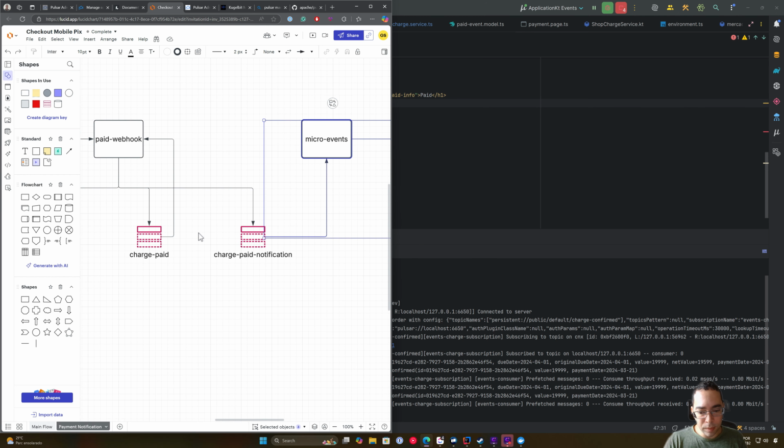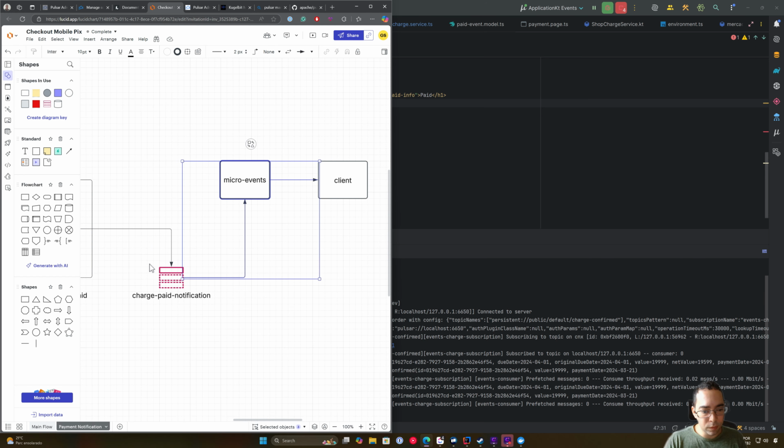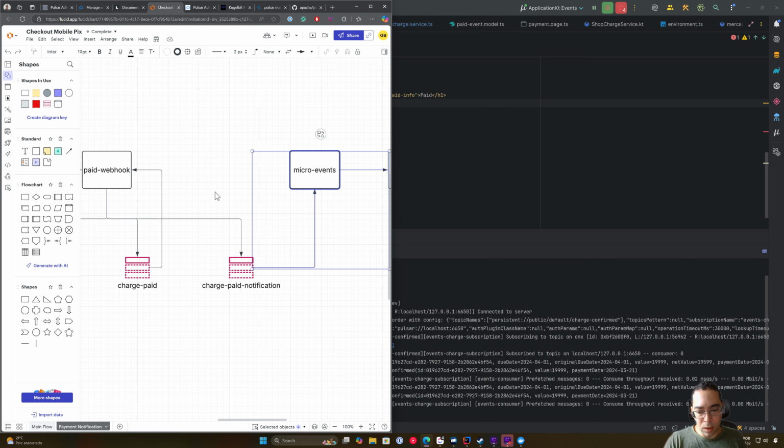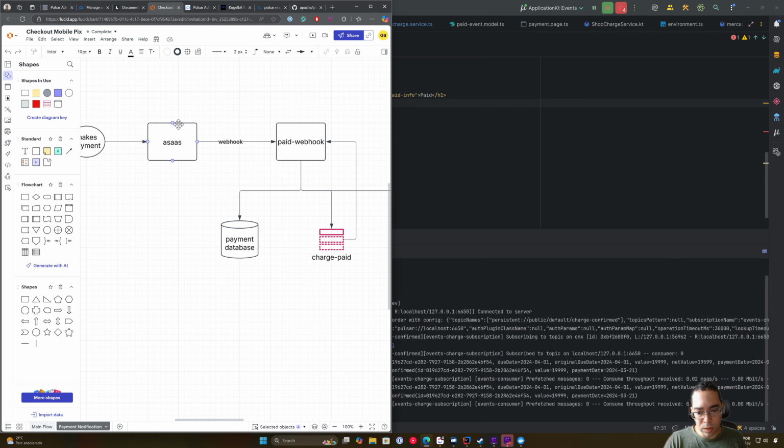And when the charge ID is from the same charge that the user is paying, it will be received on the client.